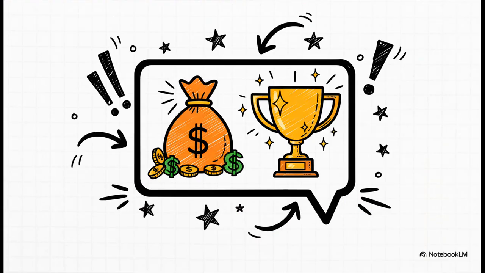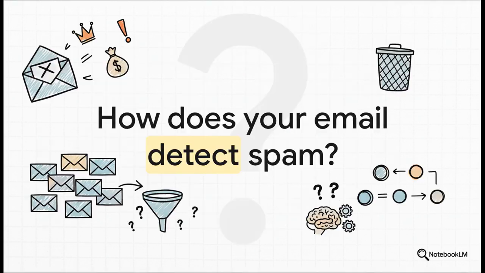We've all seen this, right? An email promising you a fortune, a miracle cure, or a prize you never even signed up for. The second it lands in your inbox, you just know something's off. But have you ever stopped to wonder how your email service, out of the hundreds of messages you get, instantly knows to send this specific one straight to the spam folder? It feels like magic, but it's actually a brilliant piece of probabilistic AI at work. And today, we're going to solve that exact mystery.